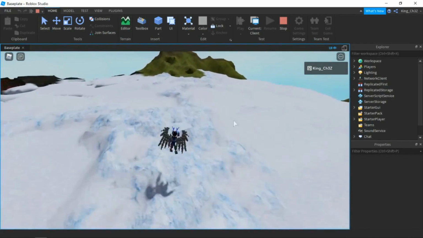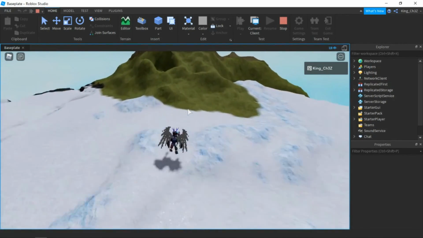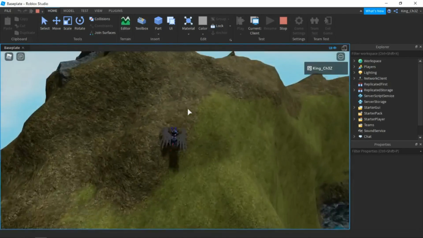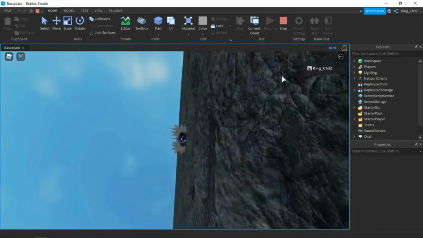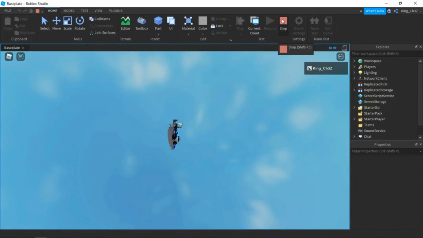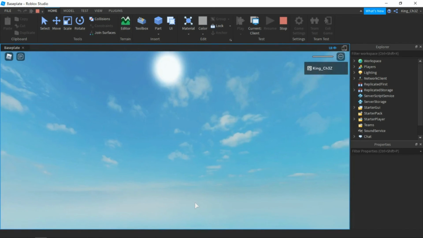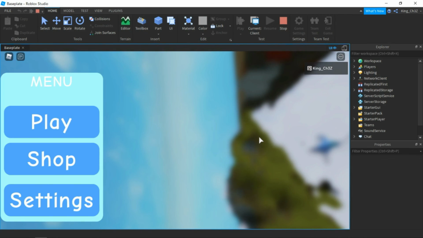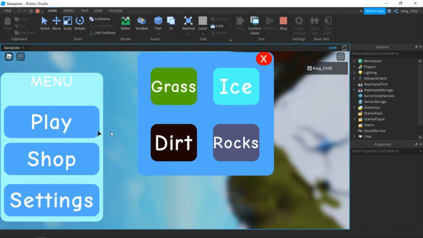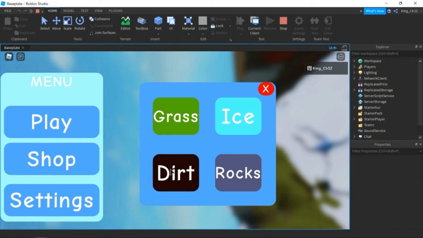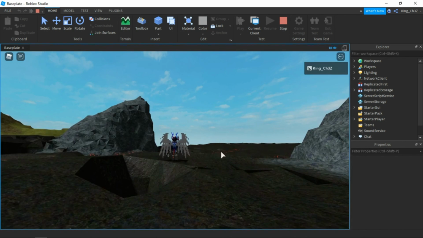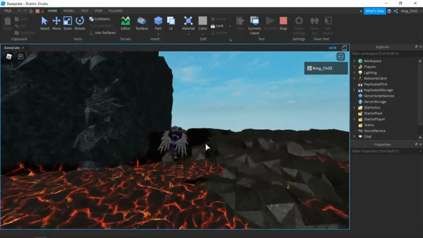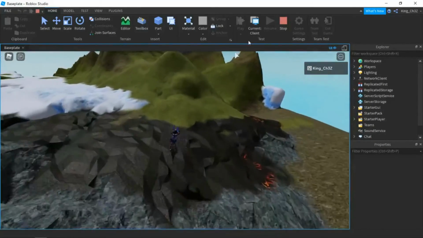Whoa, that's insane. Okay. Oh, no. And now we respawn back like this. Menu, play. And then spawn rocks this time. Now we're in the rock place. Pretty cool. You can stop.